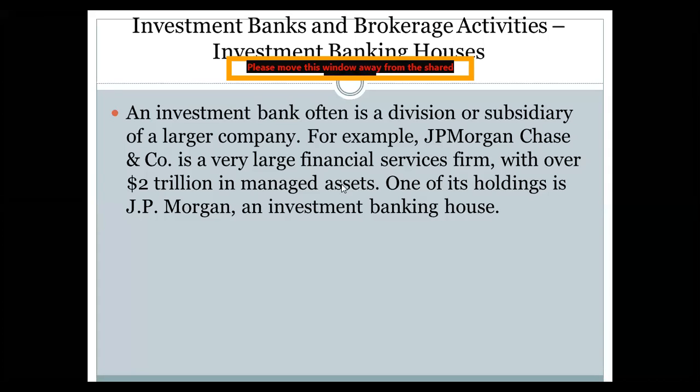Yes, sir. So an investment bank often is a division or subsidiary of a larger company. For example, JP Morgan Chase & Co. is a very large financial services firm with over 2 trillion in managed assets. One of its holdings is JP Morgan, an investment banking house. All right.